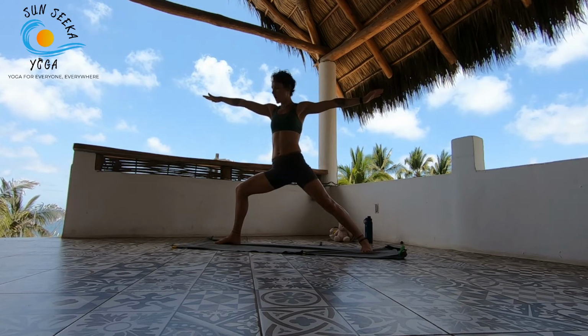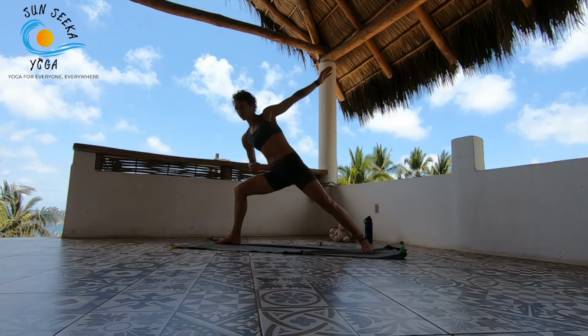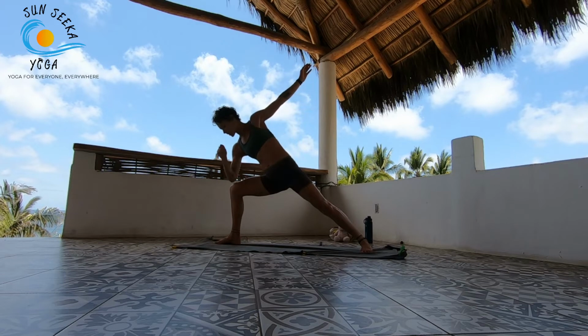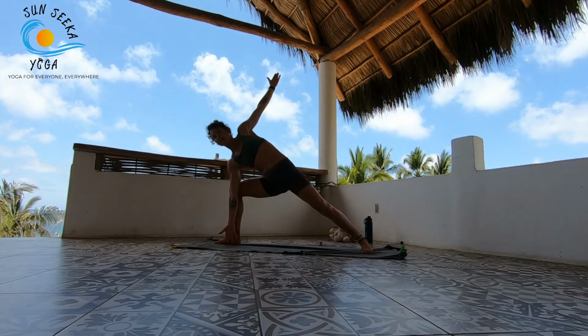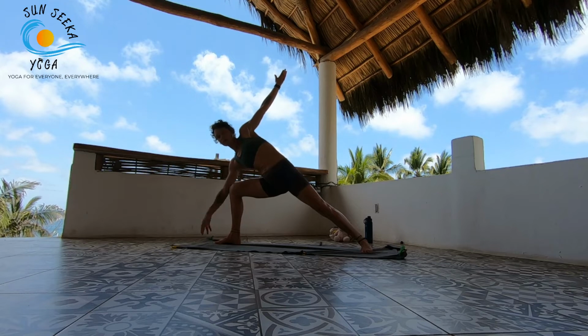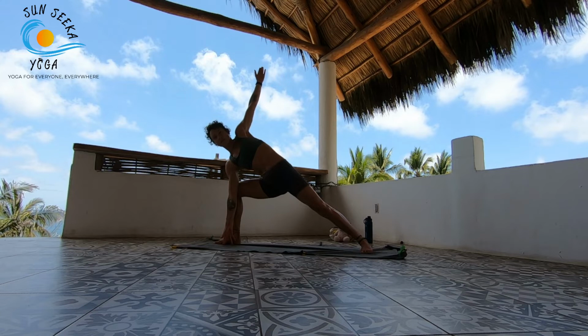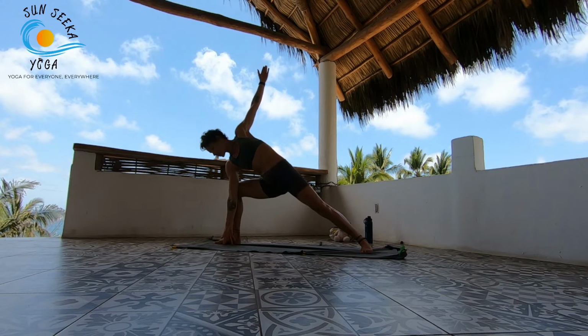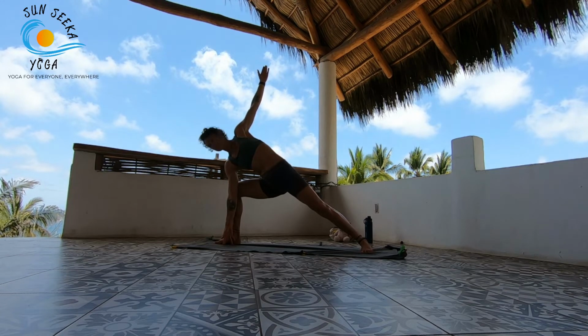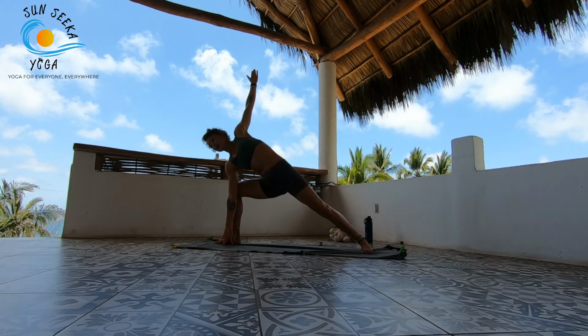We're going to come into side angle pose, so think of someone pushing your right hip back and hinging the torso forward. You can bring forearm to thigh, hand to the inside of the leg or hand to the outside of the leg, always feeling free to use a block. And making sure whatever you're doing that right knee isn't collapsing. If your hand is on the inside, use it as a little bit of a wedge to push that right knee out towards your pinky toe side.